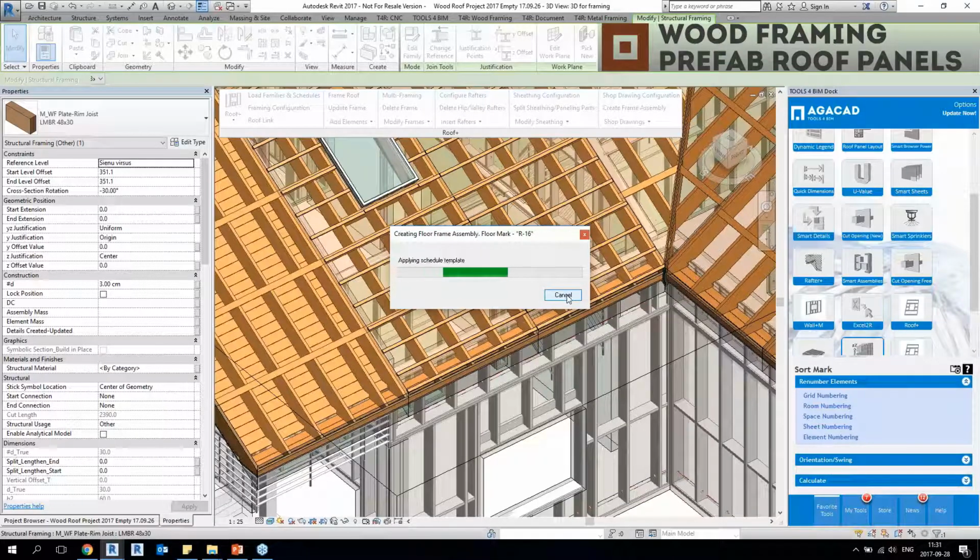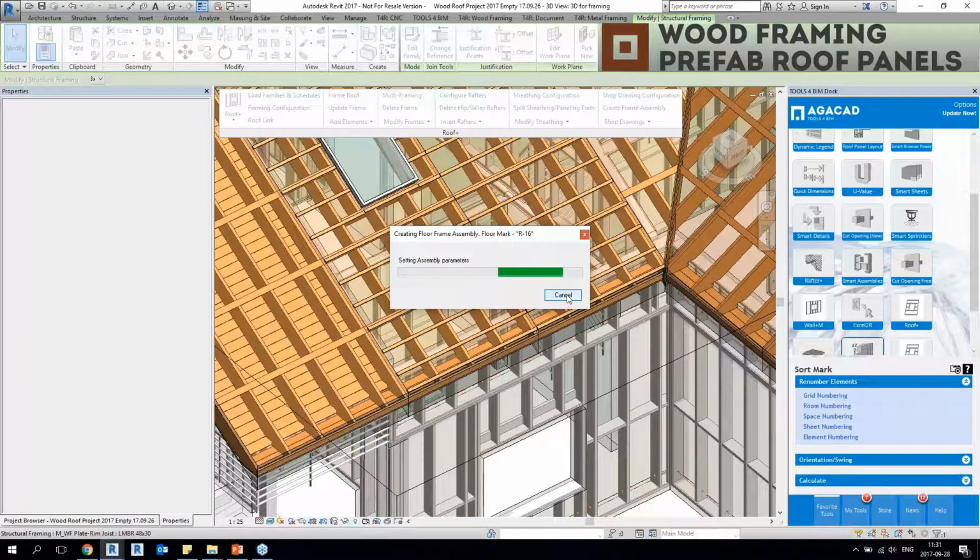And now the software is creating all these views for this panel automatically. Also, the sheets where the members will be calculated automatically, and in those views we'll also have these elements numbered, sorted, and tagged, and the dimensions will be added automatically, and we'll be able to see that in a minute.